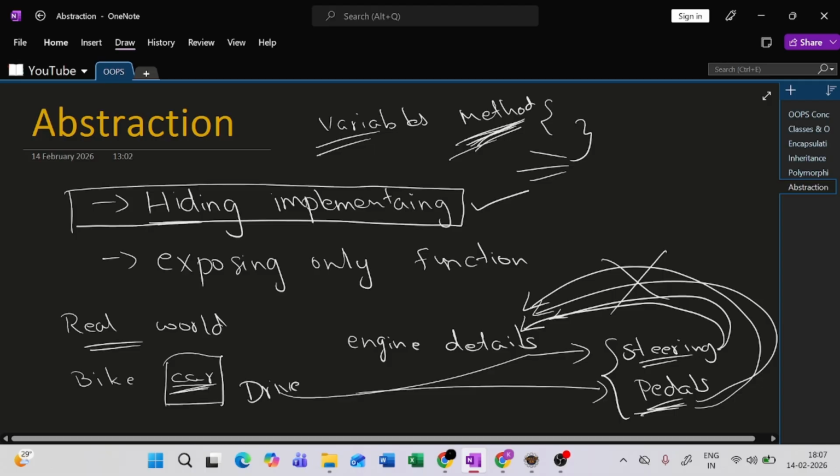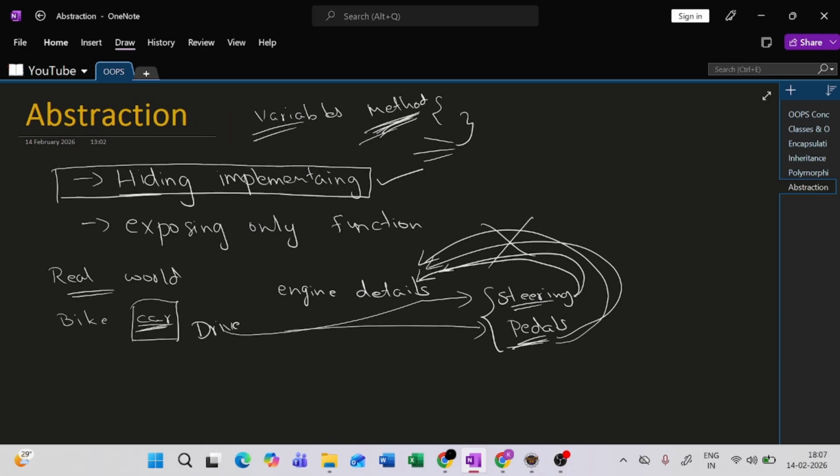If there were a rule like that, that to drive the car you have to study the engine completely, and only then can you open the car, there would be more complexity. You would have to know more and more things in a single place. As a driver you want to know about steering and pedaling, with no need for engine details.